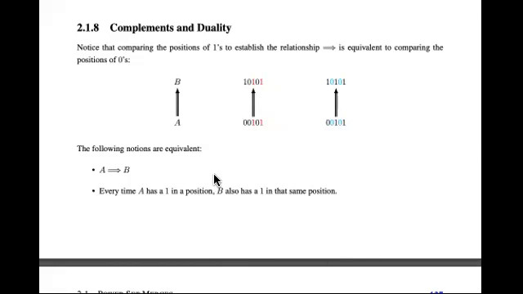If we take two subsets of a power set, look at their codes, and we're using this arrow as meaning subset of, and we notice right here that wherever we have ones down here, we have ones up here, then we know that, yes, it is a subset of it, because whatever is in this subset is in this one.